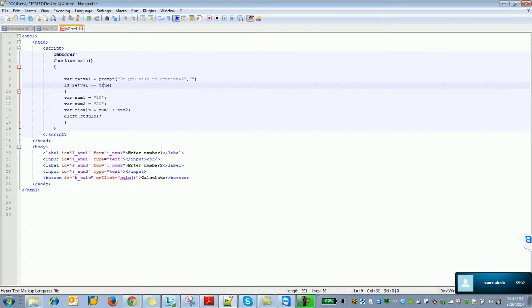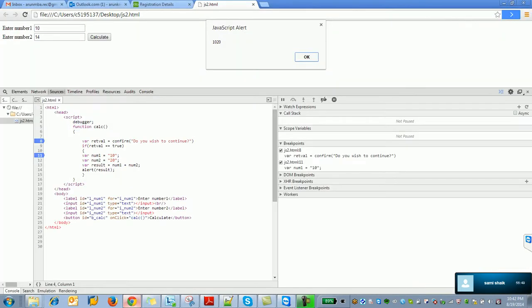Now if this value is equal to yes, I'm just going to give yes or no. I'm going to give the value as an input. Only if I give yes, it is going to get executed.